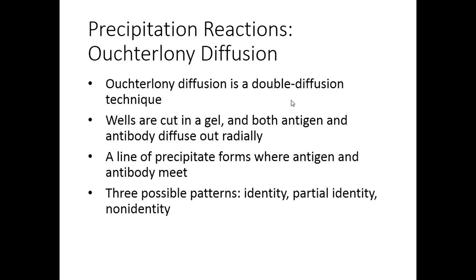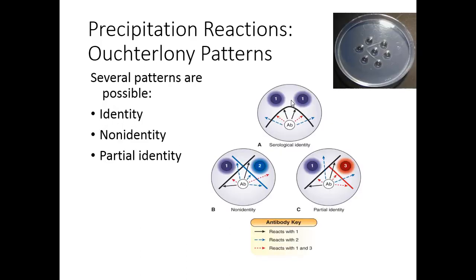So what do we know about these test setups? We're going to see wells. I should have put a picture on this slide. Wells are cut into it. I'm going to read while you do this. I have a printout of this so you can see. This is what an Ochterlony plate usually looks like. It has usually six outer wells and one inner well. In this case, they just gave you samples of it that were really small for identification. But wells are cut into the gel, and then there's one center well.